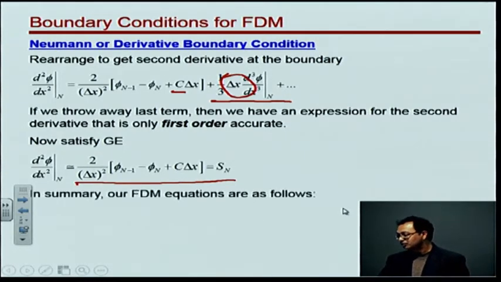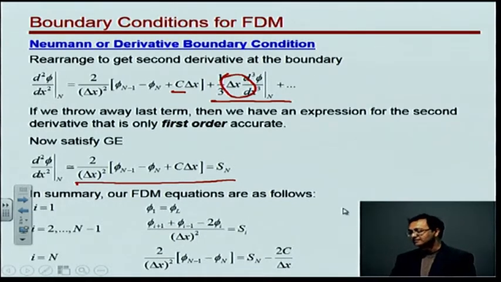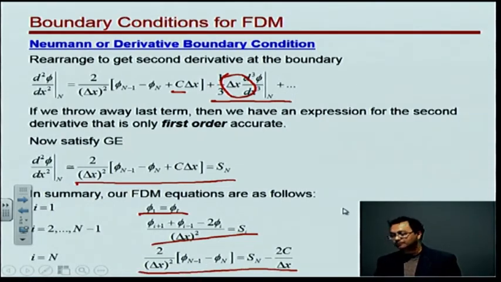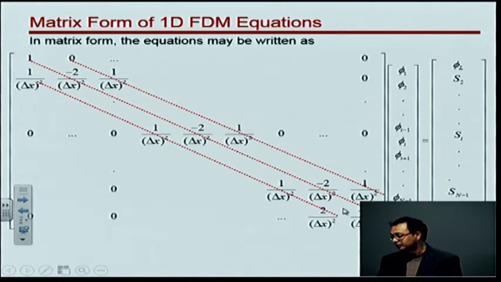We can rearrange that into a matrix form, and I'll show you that in a bit. So in summary, the finite difference equations: our left node stays the same, nothing has changed. Interior nodes, nothing has changed. Right node, we have a new equation instead of phi n equal to phi right. So again we have n equations with n unknowns. We can set this up as a matrix system and solve for it. If you do that, here is what it's going to look like. Everything else is the same as before.